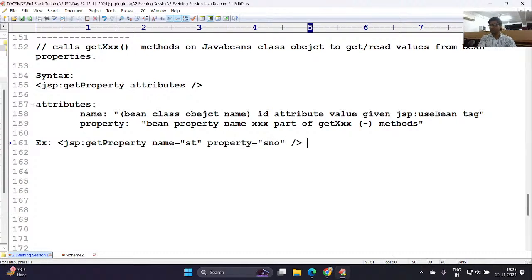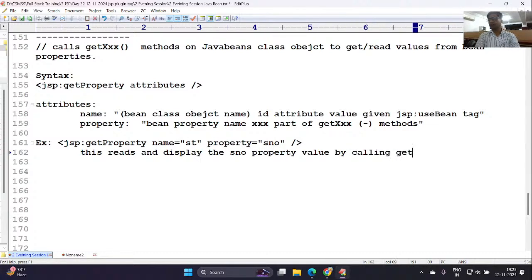Okay, fine. So this reads and displays the sno property value by calling st.getSno method internally.